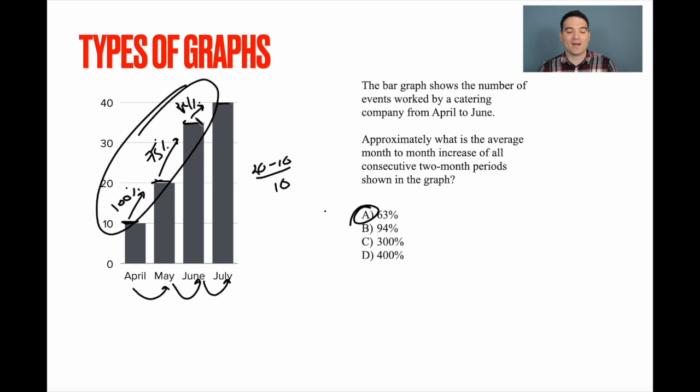Now, one question that you might have, and this is an important one for charts and graphs, is like, how much am I allowed to approximate? I'll put it this way. Do you notice how far apart these numbers are? Even if you had wildly overshot or undershot this one, it looks to be about 35. But if you had said 32 or 30, 38, you'd still be all right, right? The numbers are clear enough, and the test makes it so. So the correct answer here is A.